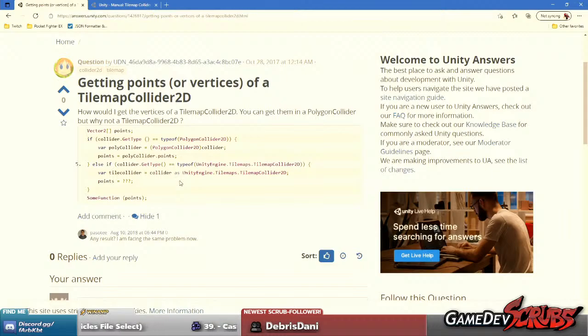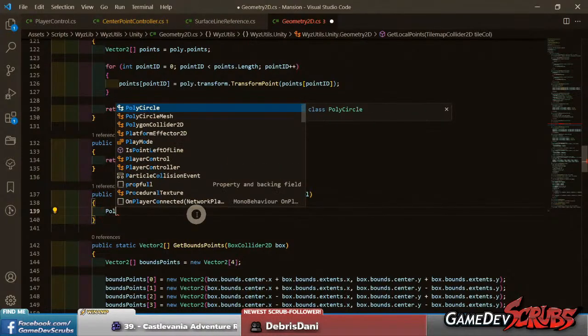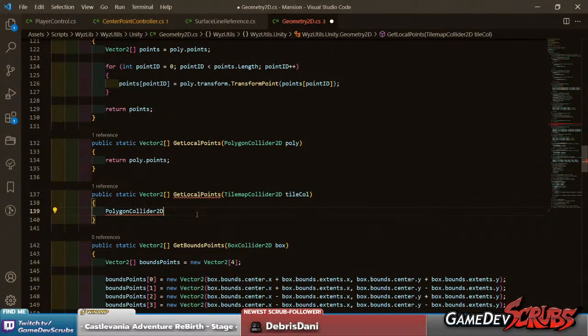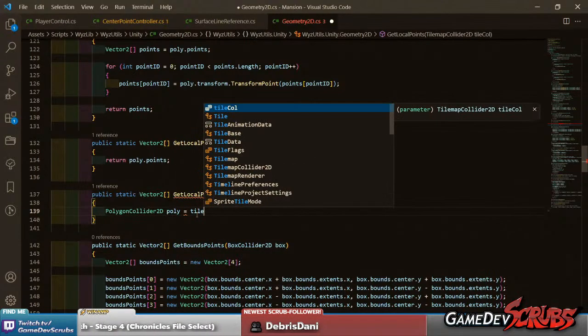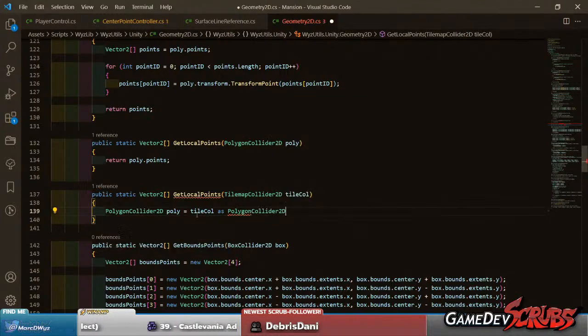I mean, this is a stupid idea, but could you just cast a tile map collider into a polygon collider and then read the points? Or would it get really mad about that? Hey, you know what? Sometimes stupid ideas save me a lot of time. So, let's see. Polygon collider 2D poly equals tile call as polygon. If this works, I'm gonna scream.